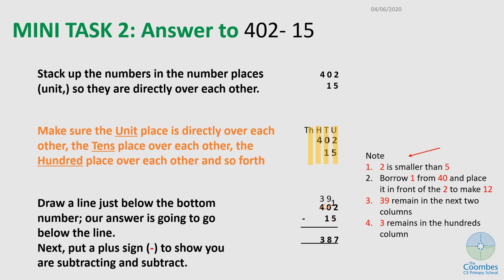Starting from the right, 2 take away 5 is not possible because 2 is smaller than 5, so I have to borrow 1 from the tens column. But there's a problem—there is no number there, it's 0—so I have to come to the 4 to borrow 1. I cannot just borrow 1 and bring it straight here; I must first bring it to the tens column, making a 10. But that is not where I need to start, so I have to borrow 1 from the 10. 9 will remain, and I bring that 1 here, making a 12. Now 12 take away 5 is 7, and 9 take away 1 is 8, 3 take away nothing is 3.